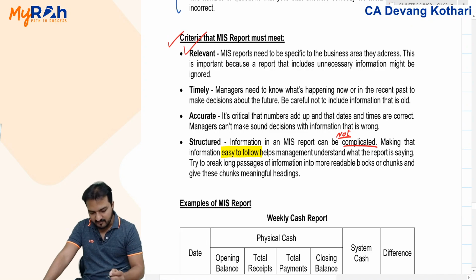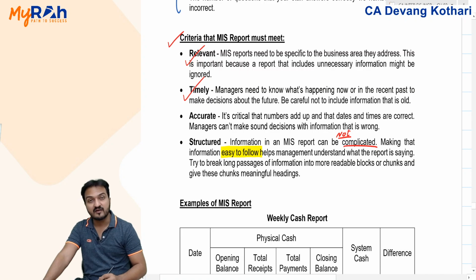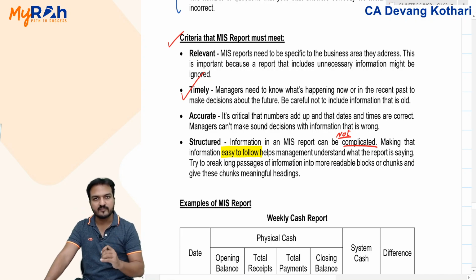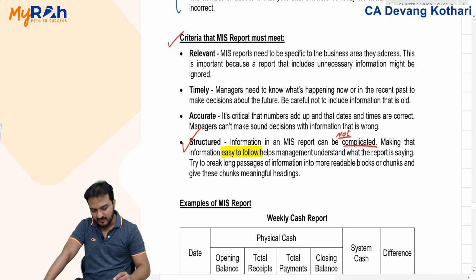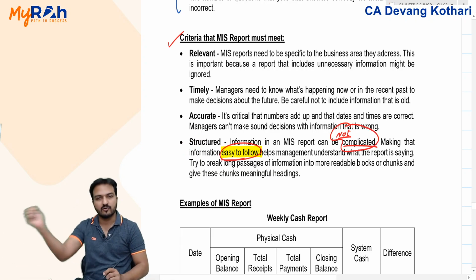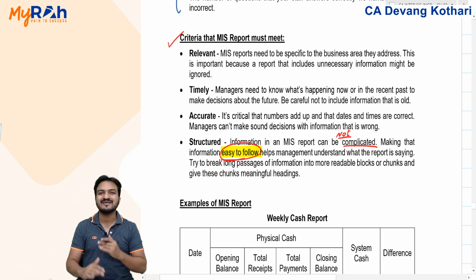Criteria that an MIS report must meet. Well, an MIS report should be relevant, timely. Relevant means relevant to your business, relevant to your purpose. It should be timely, meaning it should give you on-time, latest information, should give you accurate information, and it should be structured. Structured means that it should not be complicated. Rather, it should be easy to follow, easy to understand.